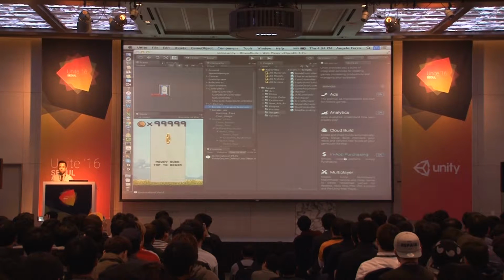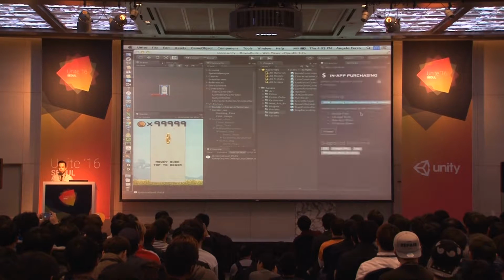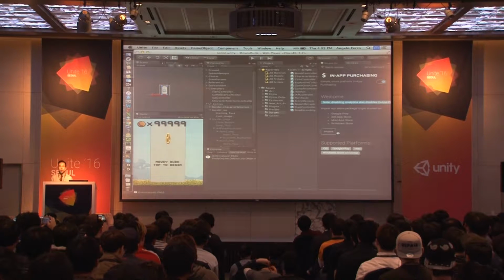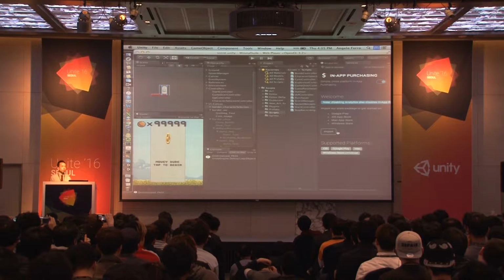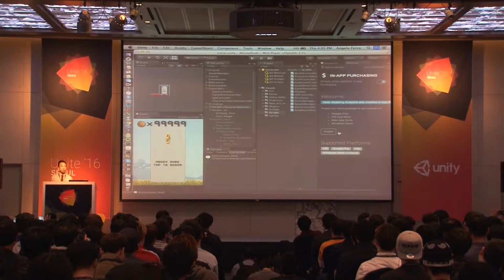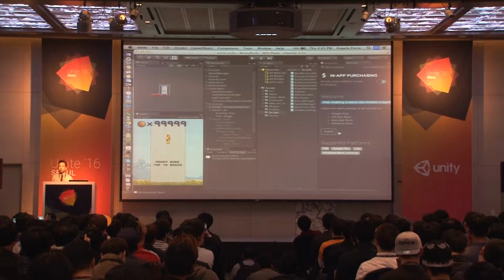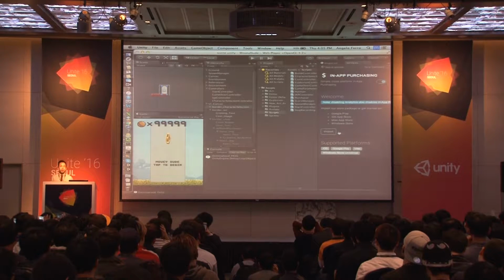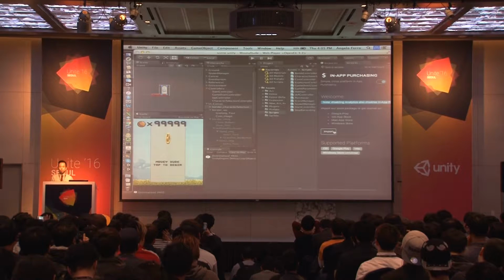We already have IAP enabled in this game, but it's really quick and simple. You just hit in-app purchasing, and then you'll be directed to a prompt where you can import the different store packages. This is really important. Basically, the stores exist as a separate package that is downloadable outside of the Unity engine. And this is important for many reasons. The first is that because it exists as a plugin, if Google Play makes an update to how they handle IAPs, it's on us as Unity to keep track of how they handle their IAPs and their different APIs. And so if Google Play makes an update, we'll make sure to track it, and then we'll have that latest update in the plugin, which you can import through the Unity editor.